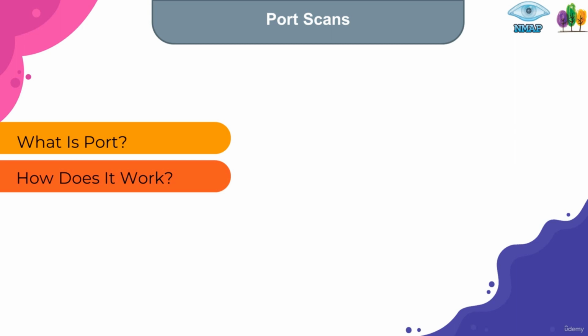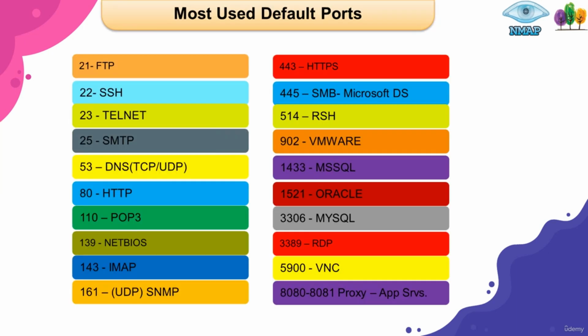The most commonly used ports are ports 1 through 1024, and other ports can be assigned to a particular application. The most used default ports. Below are the most commonly used default ports and the names of the services that use them. It's important to remember these ports and know them well, because we can understand what the systems are in the target network when we're scanning. According to the port scan results, we can plan the next step.